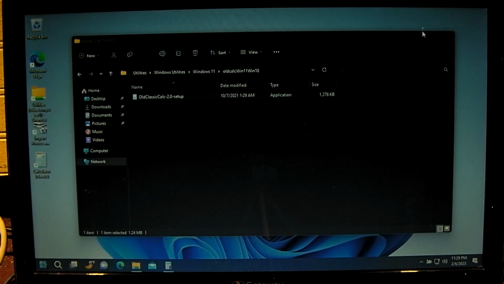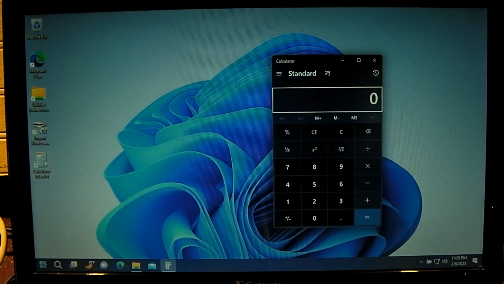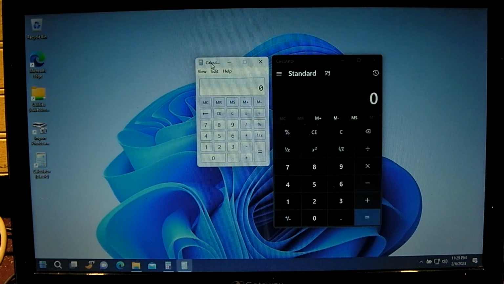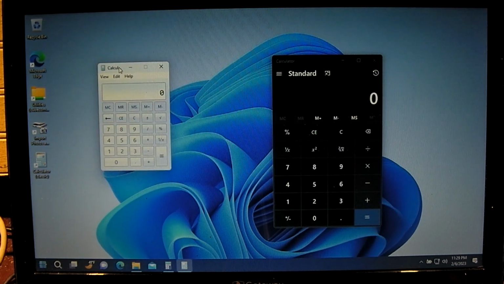So with the existing calculator up, I'm going to launch the Windows 7 calculator, and just look. I just so much prefer this right here. It doesn't take up so much space on the screen.